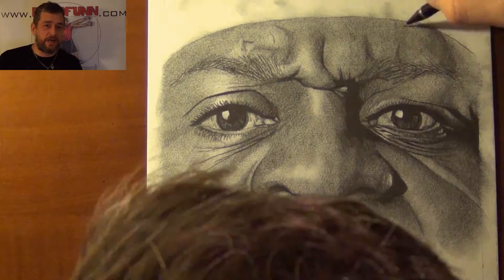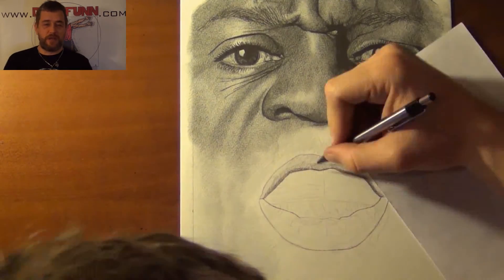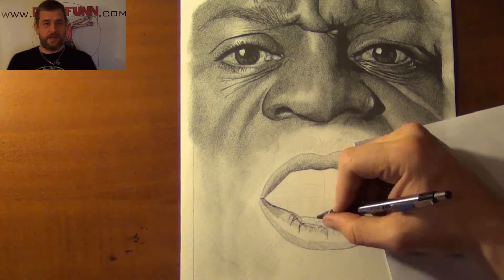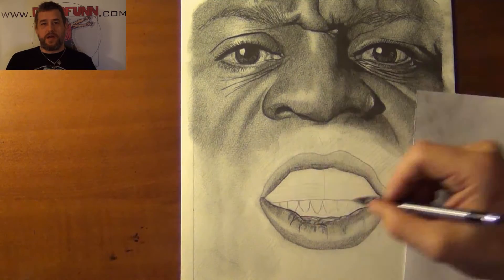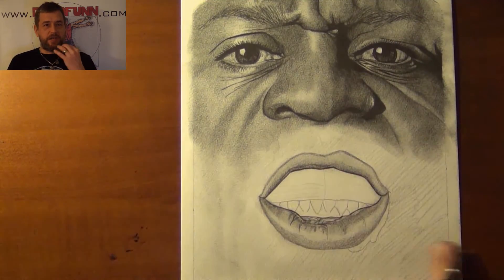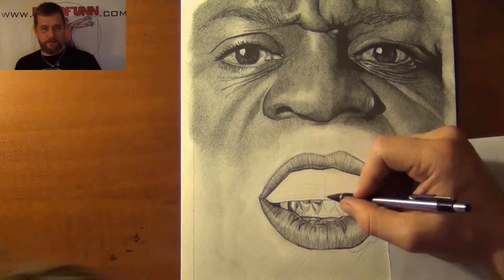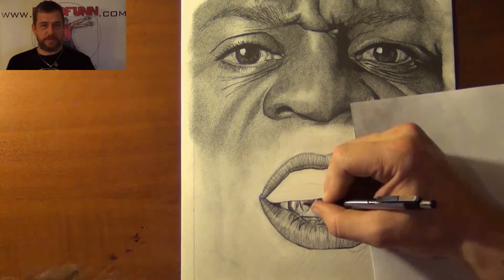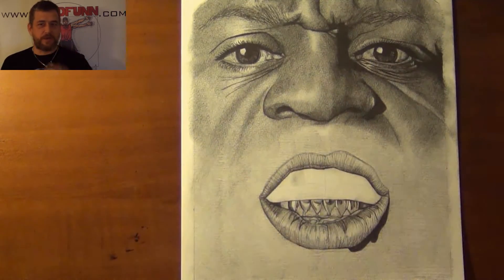So I drew this picture. I saw a picture of Kimbo Slice and thought that this would be great. I've done this with Cain Velasquez and a couple other fighters where you can see the mouth guard. The mouth guard is the flag of Barbados as well as the American flag. Kevin Ferguson comes from both those nationalities, and so he wears that on occasion as one of his mouth guards.